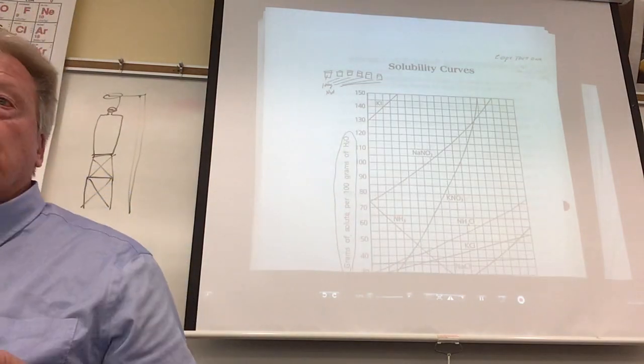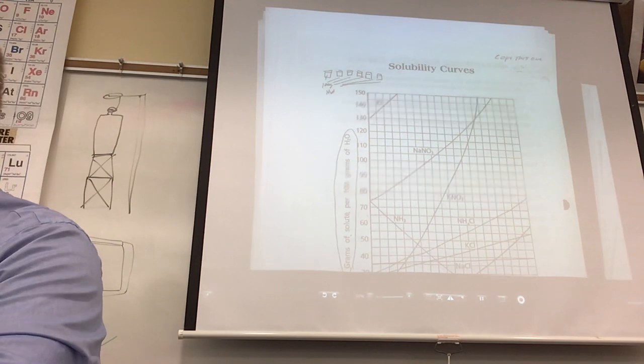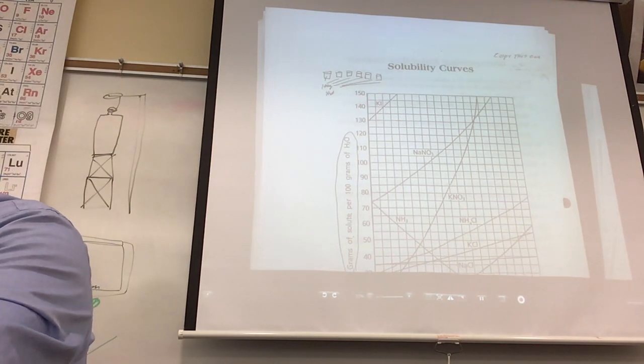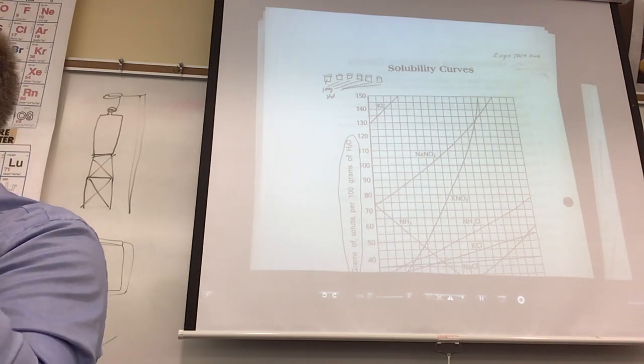All right, so you're going to do an experiment, and you're going to have a beaker, and 100 grams of water is going to be in there. And it's going to be cold water, and then warmer, and then warmer, and warmer, and warmer, and warmer. You get that? So somebody did this experiment, and they did it with different chemicals.